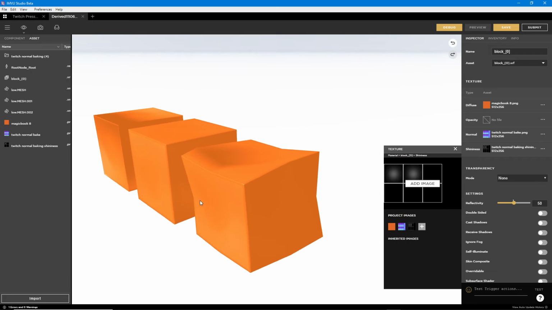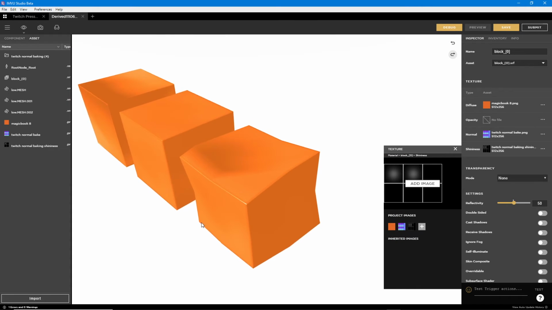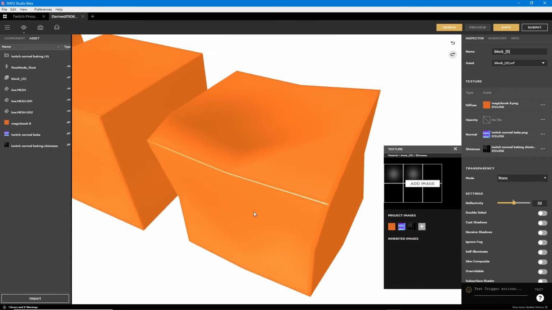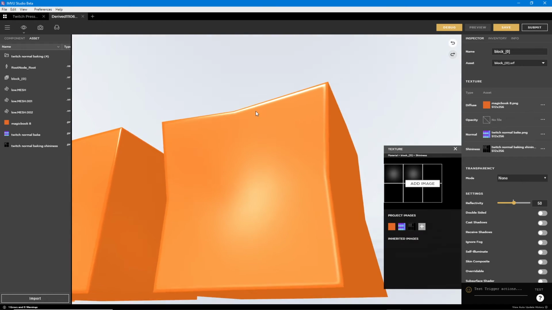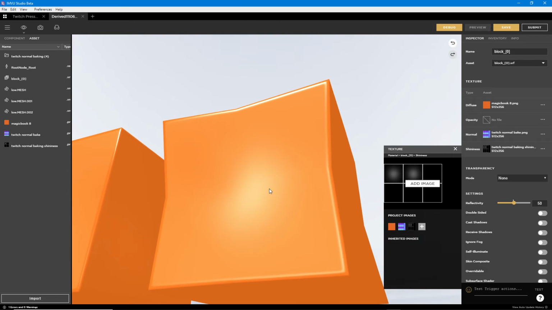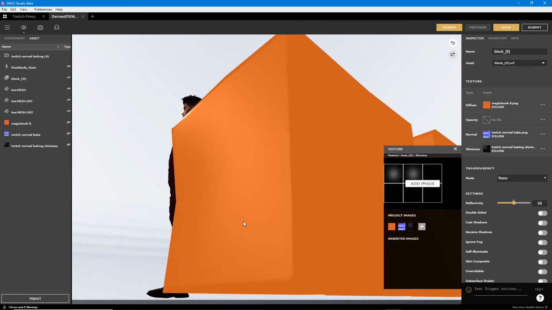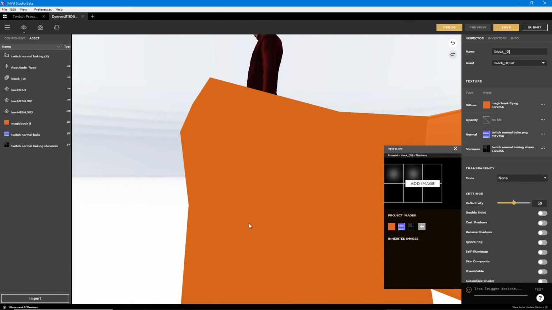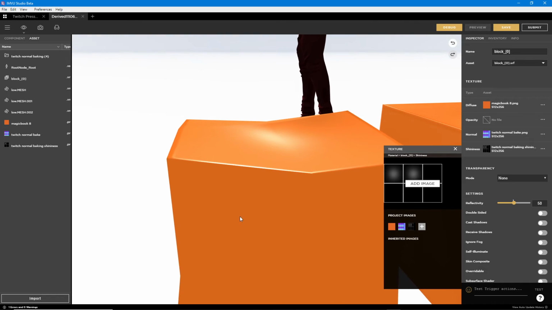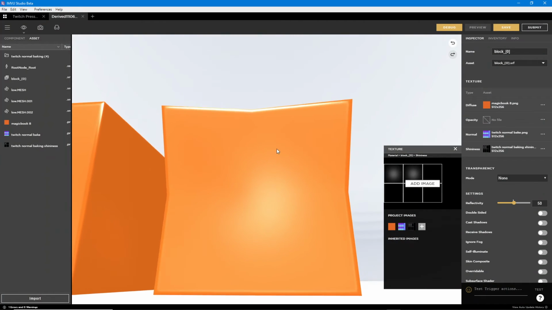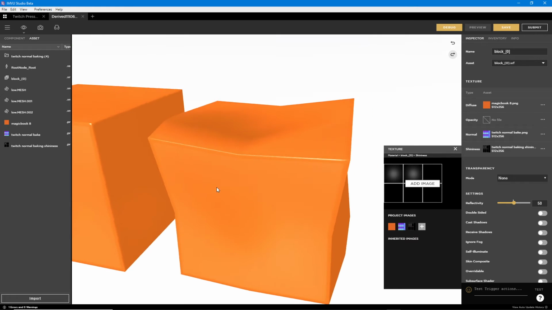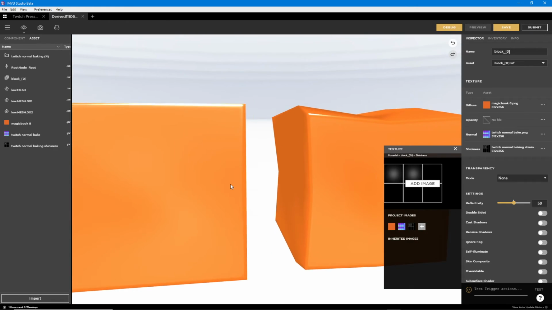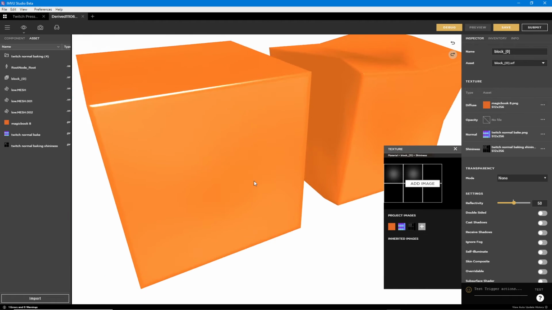So I don't know how easily that's coming across on screen or on the video, but you can see the edges are mighty shiny. There's our shininess patch in the middle there. None on the other sides, but we've got a shininess on the top, shininess at the front, and then the rest of the box is pretty much matte.